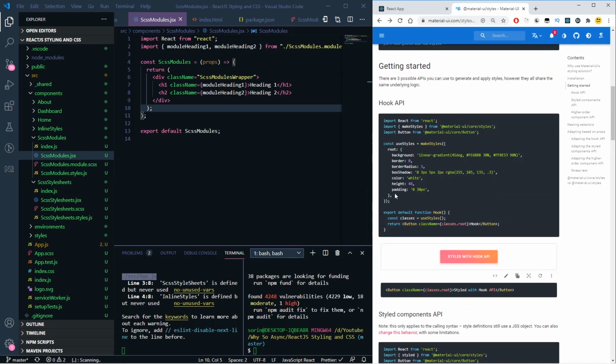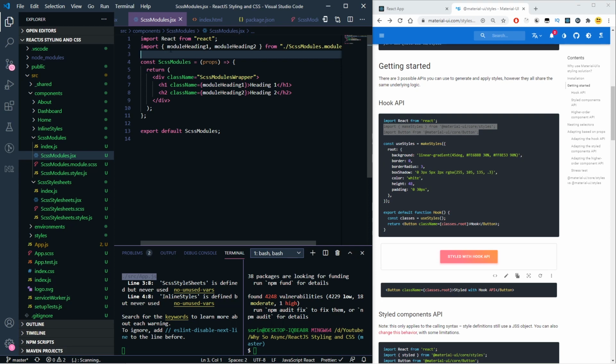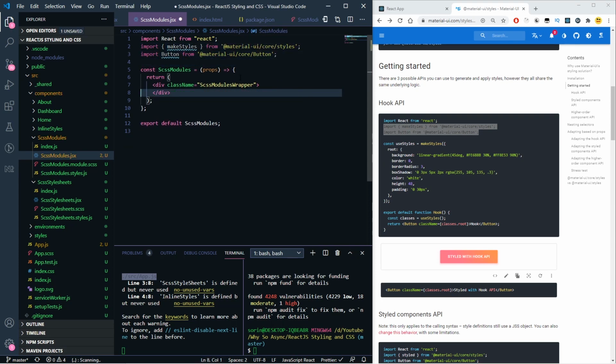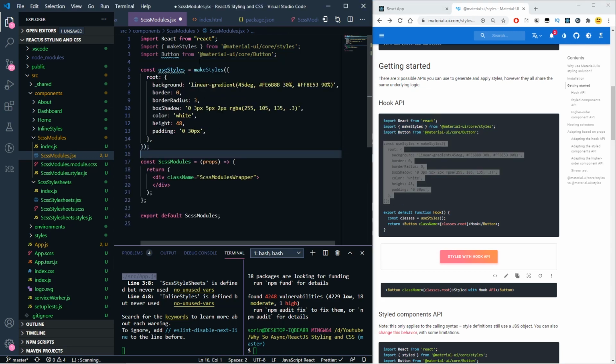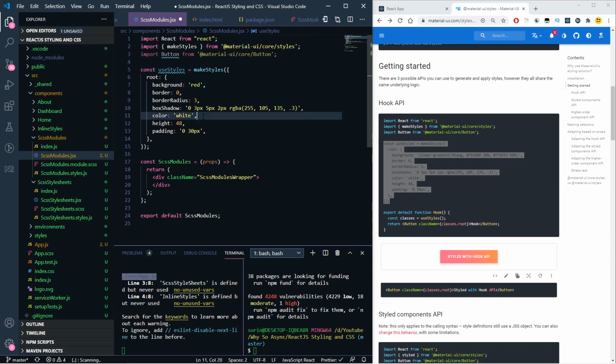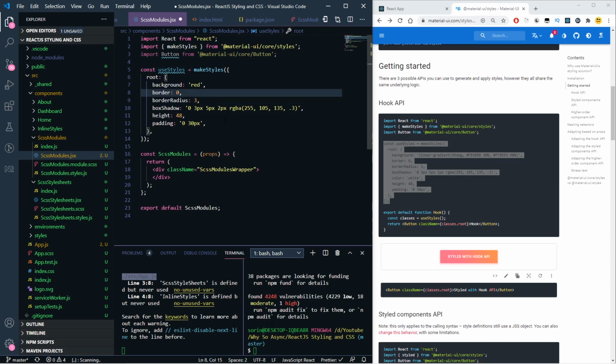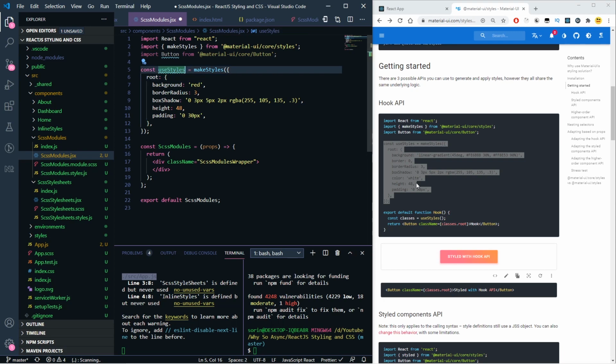Let's import the makeStyles in the button here. Let's remove this and let's make our own styles. Let's say here will be background red, box shadow, and after that we need to call this useStyles here.